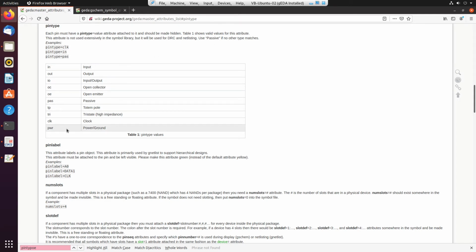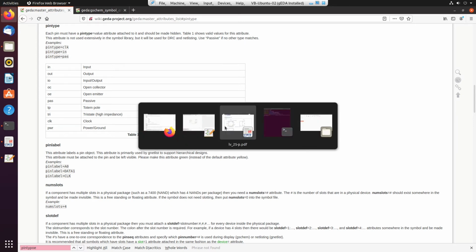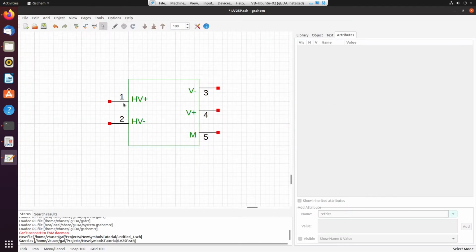For us, we are going to have two of them being power, of course, and then one of them is going to be output. So let's go and set those. Since we really don't have defined types, which are especially useful in case you are having digital designs, we don't really have that.